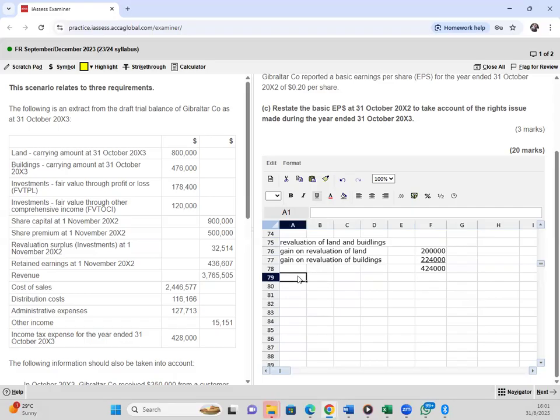The gain on revaluation is not taken to profit and loss, it's taken to other comprehensive income. But if there is deferred tax, you take the gain less or net of deferred tax. So the gain that you take to other comprehensive income is net of deferred tax. So the deferred tax is said to be at 21%. I think we missed that one in the classes. So that's if you are removing, or you can just say that's minus 21% of 424.